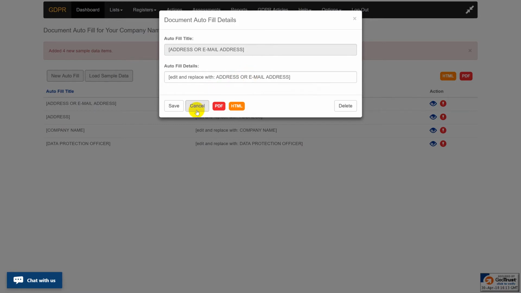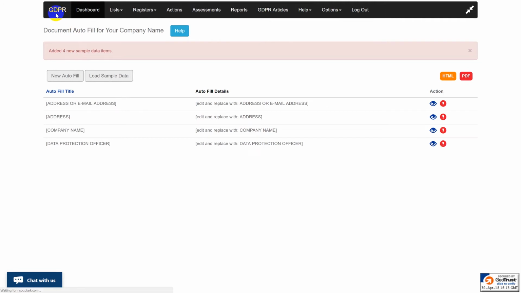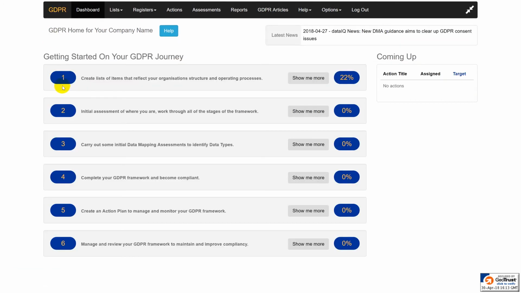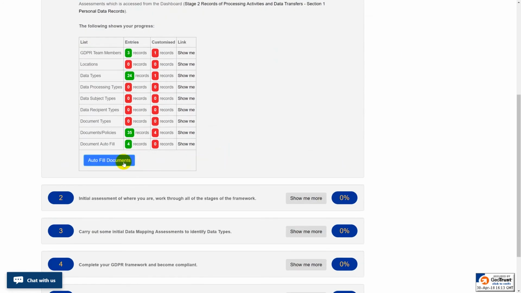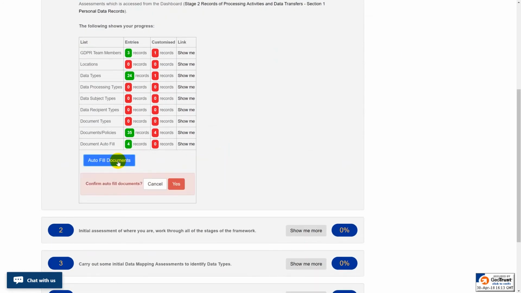And then once complete, you can go back to the home page and open up step 1 again. Then simply click the Autofill Documents button here and select Yes, and it will automatically replace the placeholders with the real information. Though a word of warning, you can only complete this step once, so please ensure that your details are correct before proceeding, as there is no undo.